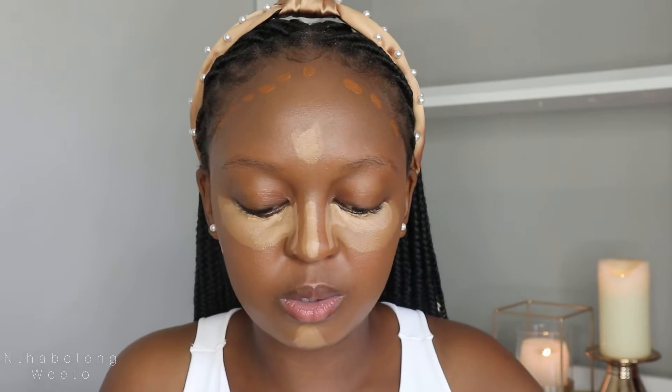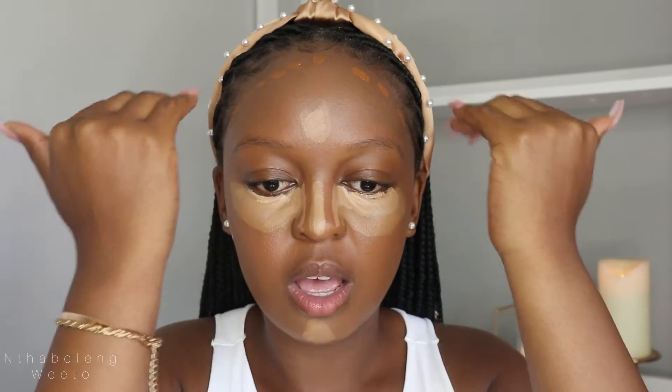While I allow my concealer to sit on my face, I'm going in with my Wet and Wild Foundation to contour. Initially I got this foundation to use as my overall face foundation, but then I started watching Ria's videos on Instagram and YouTube and she uses it to contour — and it gives such a nice warm, contoured finish. I started using it as a contour as well and I've been loving it. I use it on days when I don't want a harsh contour, just to warm up my face. I applied it on my cheeks and forehead, then blend it out with the same brush I used for my foundation.